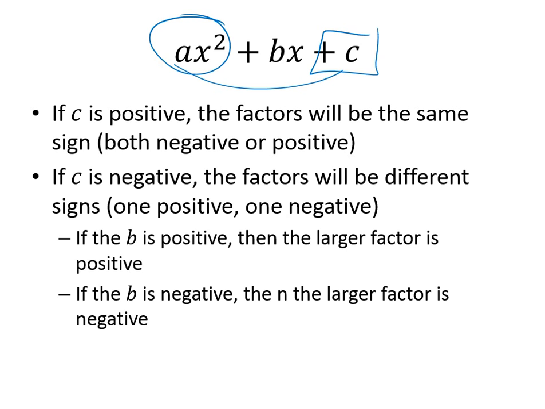And then for each of these let's talk about if they're the same sign. If it's positive again, then the sign, positive or negative, depends on the b value. In this case, if b is positive, that means both the numbers will be positive. If b was negative, then both of them would be negative. That's if the c value is positive. If the c value is negative, they're going to be opposite signs. If the b value is positive while the c is negative, then the larger factor is going to be positive, and if b is negative, the larger factor is negative.